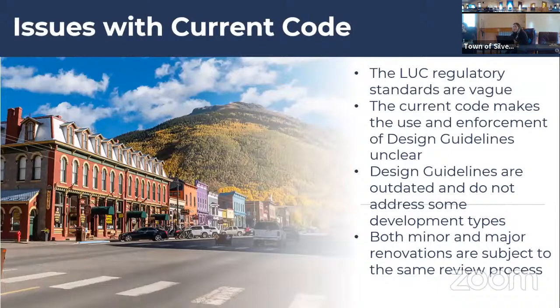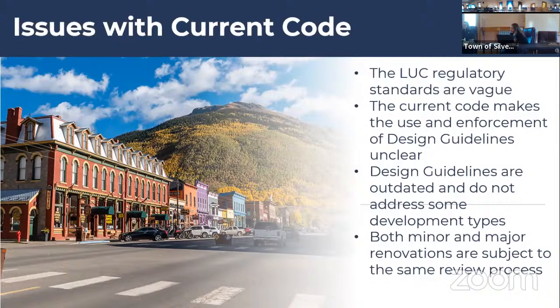So there's always room for improvement. And this land use code update provides a great opportunity for that. Through the land use code update process, we've identified a few issues within our current process. Those are that we have vague regulatory standards, which sometimes make it difficult for the Historic Review Committee and Board of Trustees to objectively review an application. Our code language is sometimes unclear. Our design guidelines are not always applicable to all development types and could be more user-friendly.